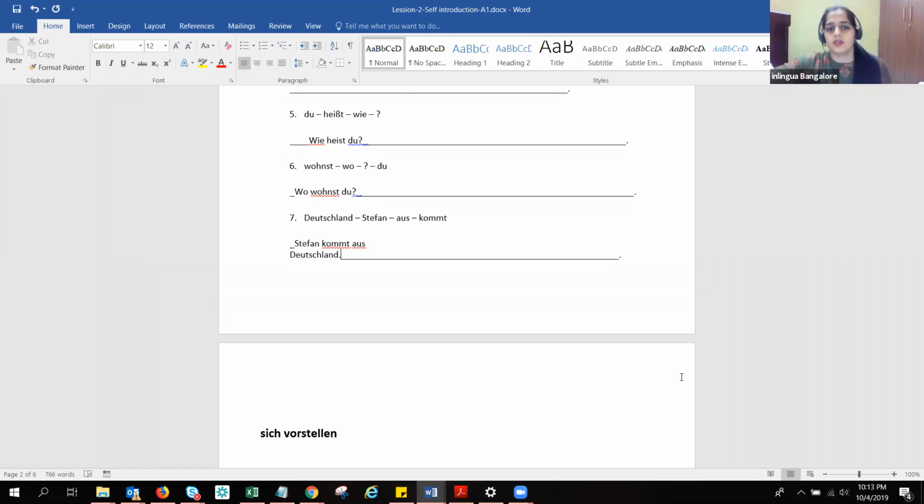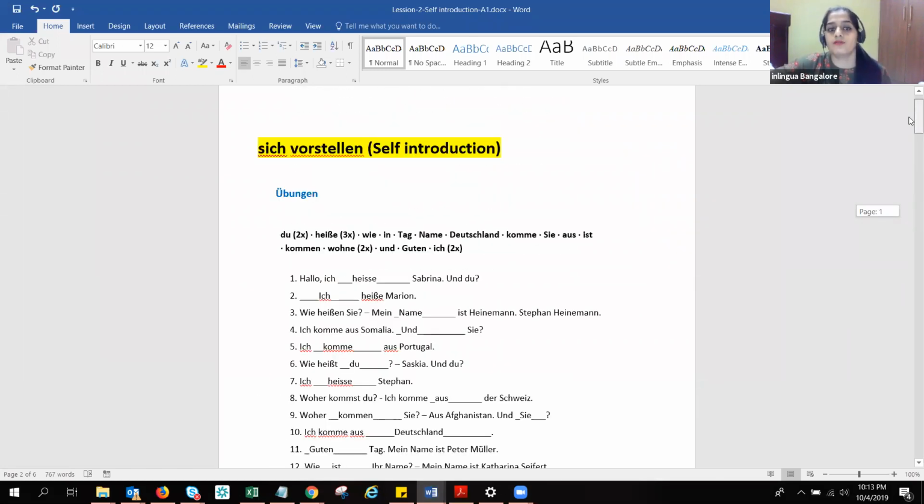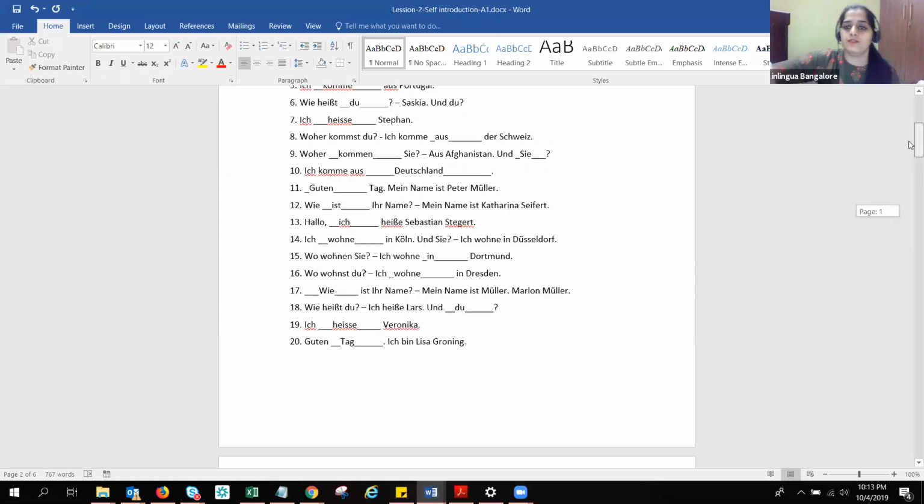So, if you have jumbled words, then you can form simple sentences now. Okay, so we have done the statement sentence format today. Now we have done how we can use the words in the blanks. If there is any verb missing, what would be the pronoun? If a pronoun is given, we have to write the verb according to the pronoun, the correct ending of the verb. If the verb is there but the pronoun is not there, in that case also we can identify it with the verb.